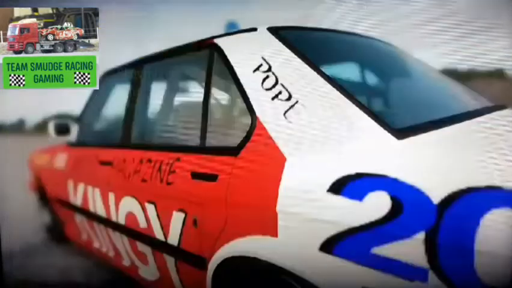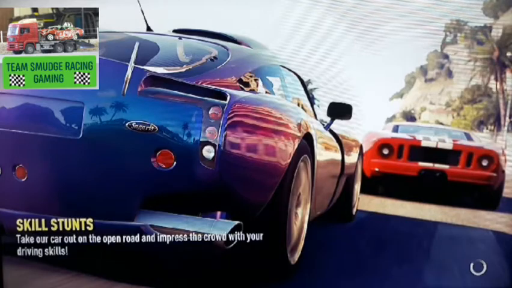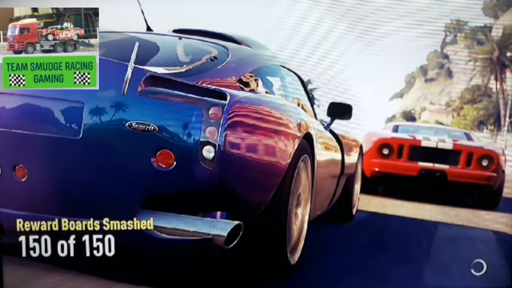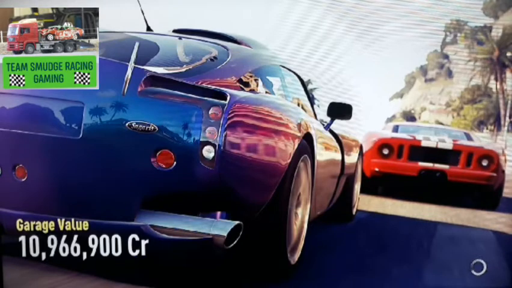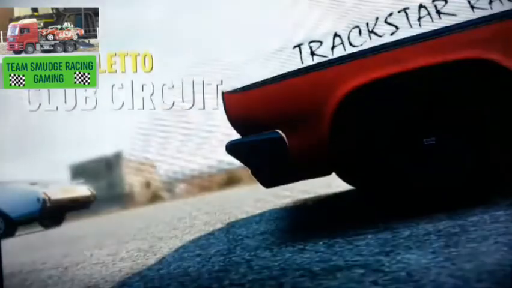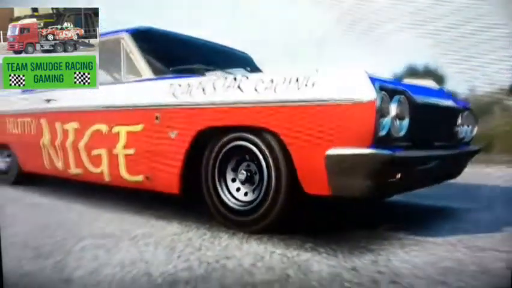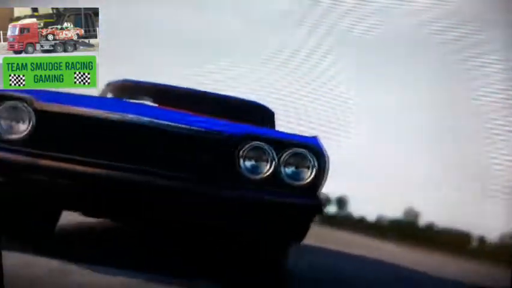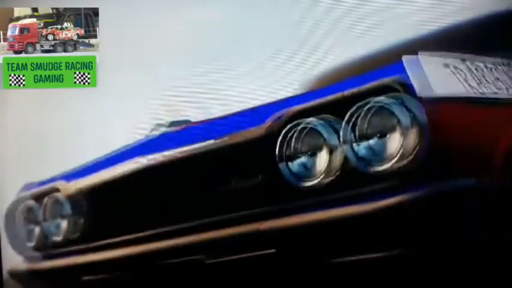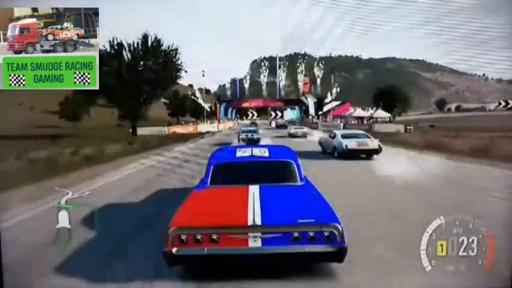Right, big boy. Chevy Impala, Nutty Nigel's. So yes, let's get it going. Here we go. Time is of the essence here. Tick tock, tick tock. There we go, that's better. Passing the time. Look at that bad boy. Whoa, it looks evil. A bit lower to the ground than I think it is. Let's go wrecking, here we go.